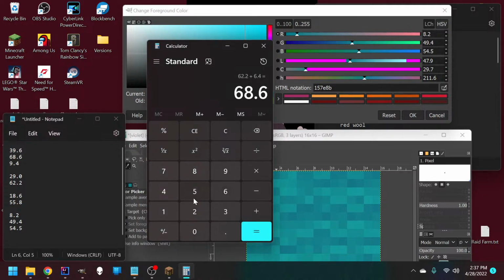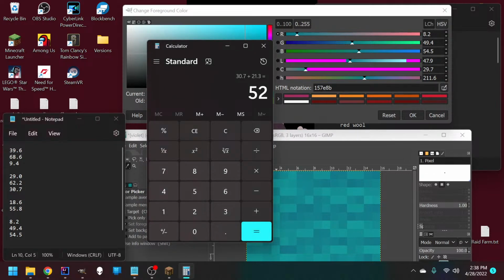And then we have 54.5 plus 9.4 divided by 3 is 21.3. All right, so we have 21.3. 9.4 plus 21.3 equals this last one, which is going to be 30.7.